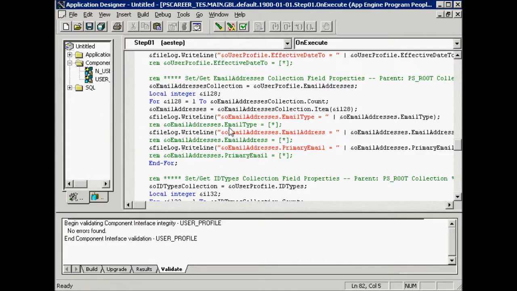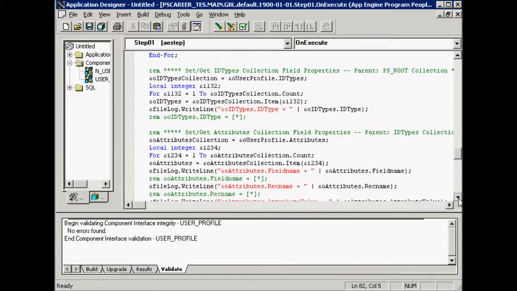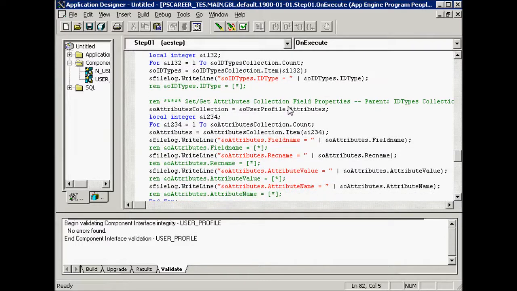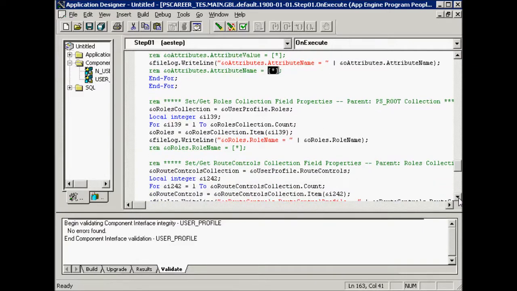So now we have our collection, and we can go through and update the collection as well, looping through and putting in any email addresses that you want to put in. You can put one or more because it's a scroll, and that's what a collection is. And then we see the next collection, which is ID type, and here are the ID types themselves, and then the next collection, which are the actual roles associated with this user profile. Again, each property of the collection is commented out, so if you want to set it, you need to uncomment it, put your value or your variable that you read in, and update those sections.